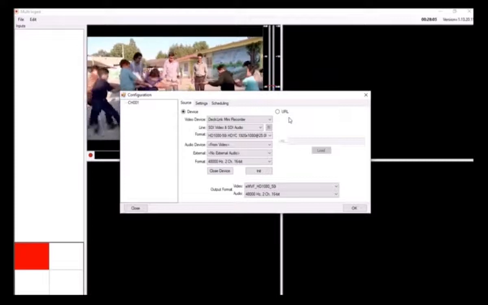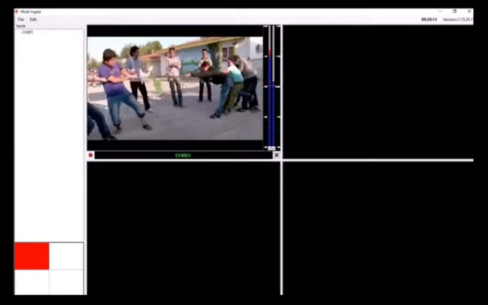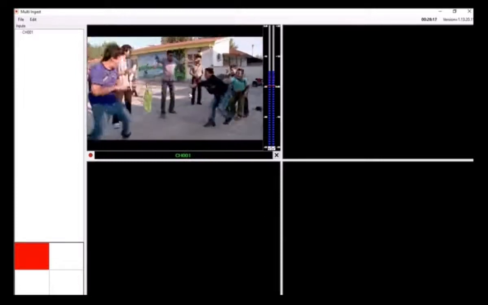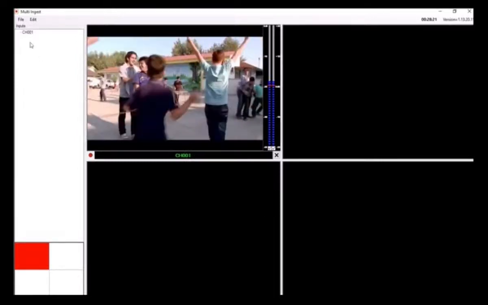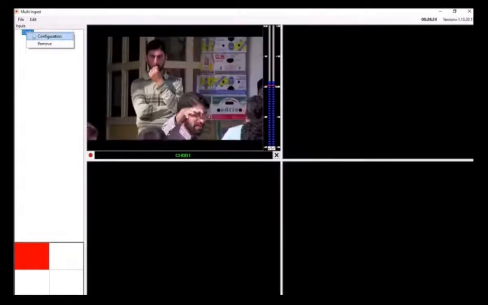In output format part, we must set the desired output type in terms of SD or HD and the number of channels and the sound quality. So far, I have set up one of the windows.